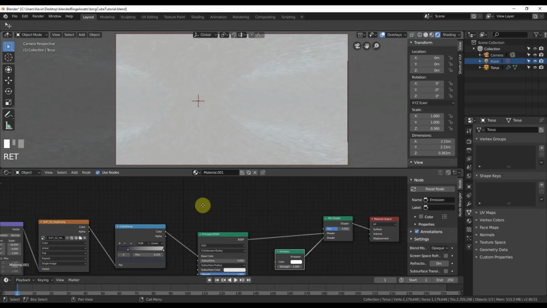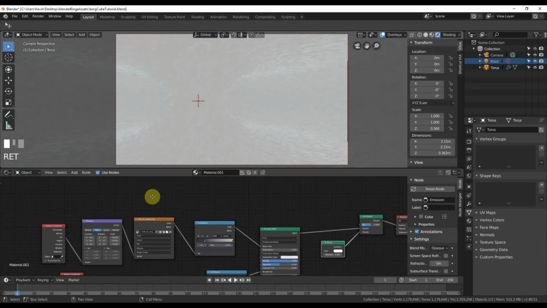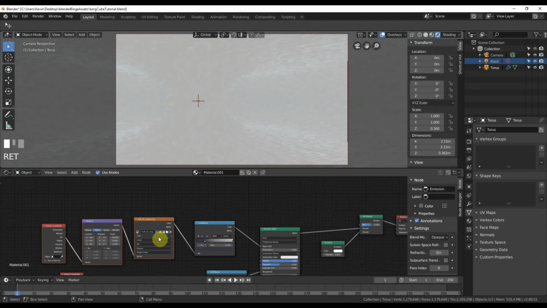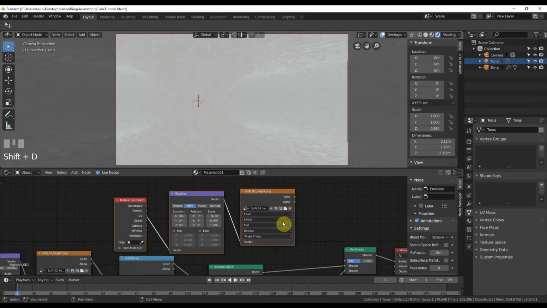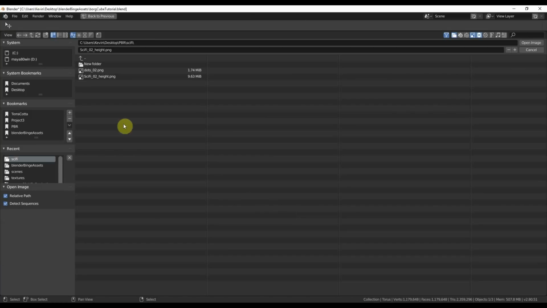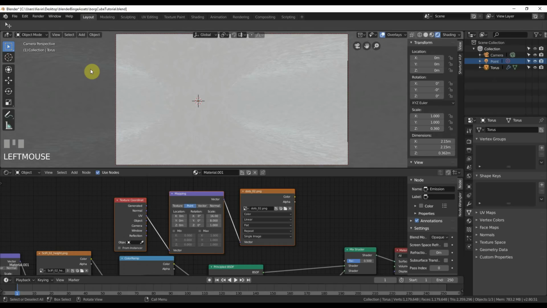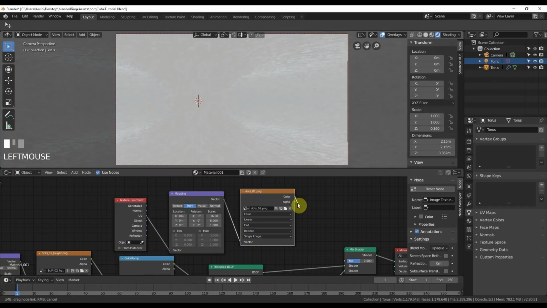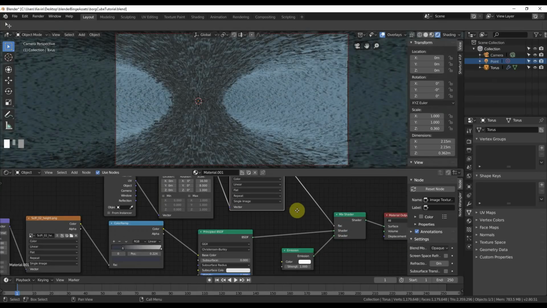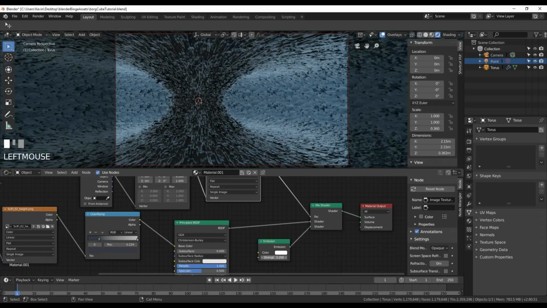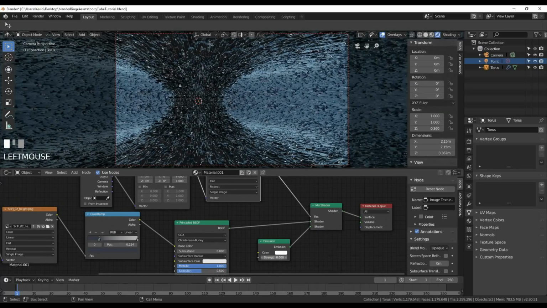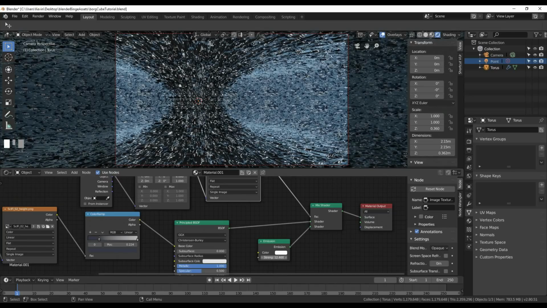So all we have to do is select these three guys, hit Shift D to duplicate, and pull that up. I'm going to change this sci-fi 02 texture here to the dots texture from before, and plug that into factor. And now, if I play with my strength, you can see that I'm starting to get some lights showing up. And the hotter I go, the more lights show up.